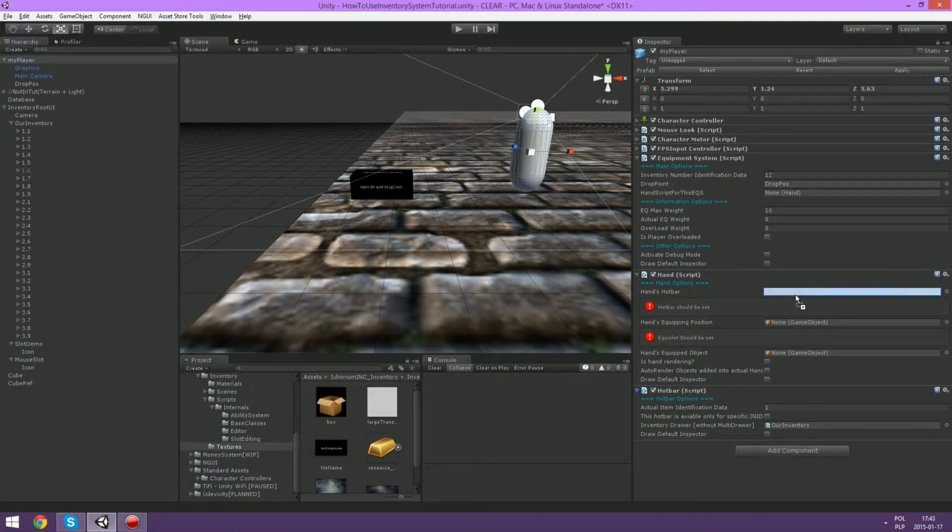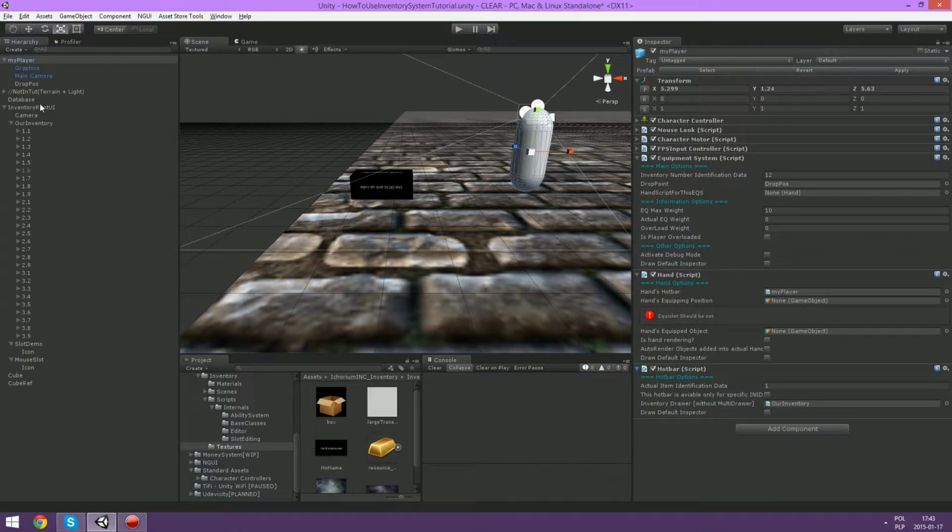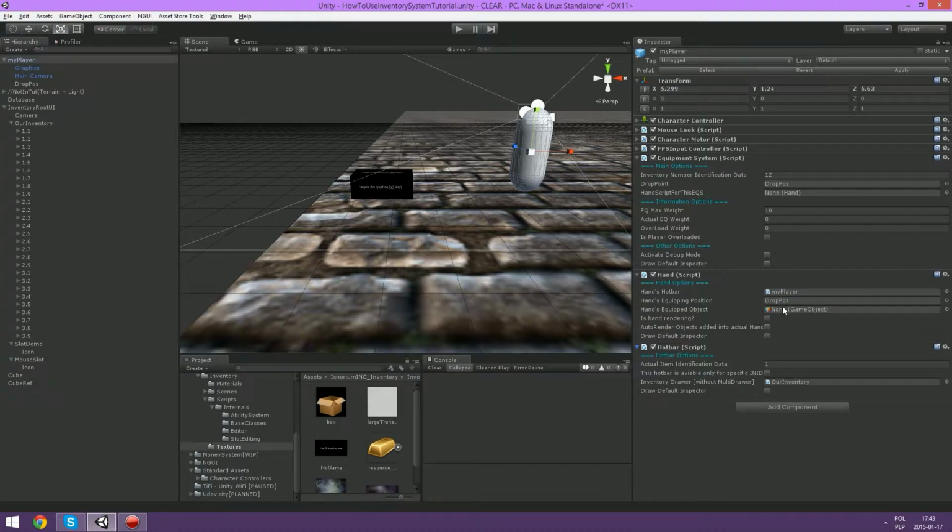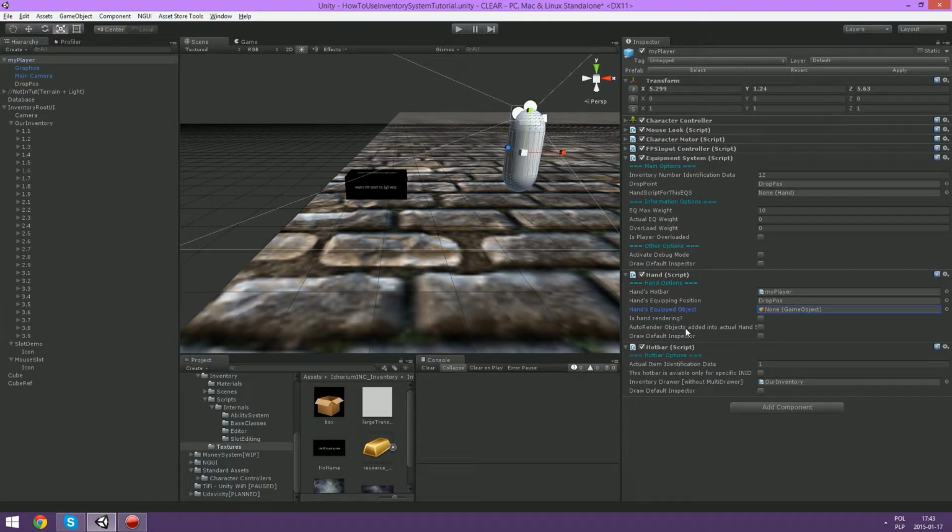In the hand, we need to set hotbar and equip position. Another thing which we can set is auto render objects. So when the object lands in hand, it will be automatically rendered. So we can try it.